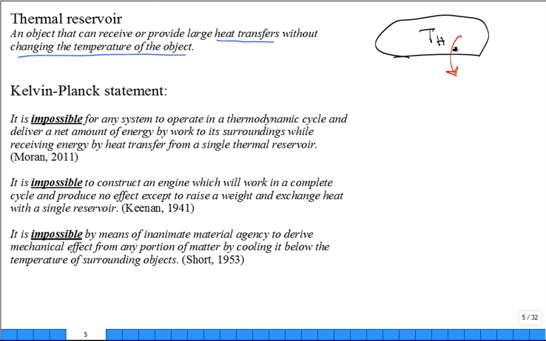I take a glass of water, I go down to the Gulf of Mexico, and I pour the glass of water into the Gulf of Mexico. Did I really increase the volume of the Gulf of Mexico, the amount of water in it? By that 1 cup I did, but it really didn't change the temperature or the water level of the Gulf of Mexico. That's the idea of a thermal reservoir. I can transfer some heat out, but the temperature isn't going to change. Does that mean energy came out of it? Yes, it does.